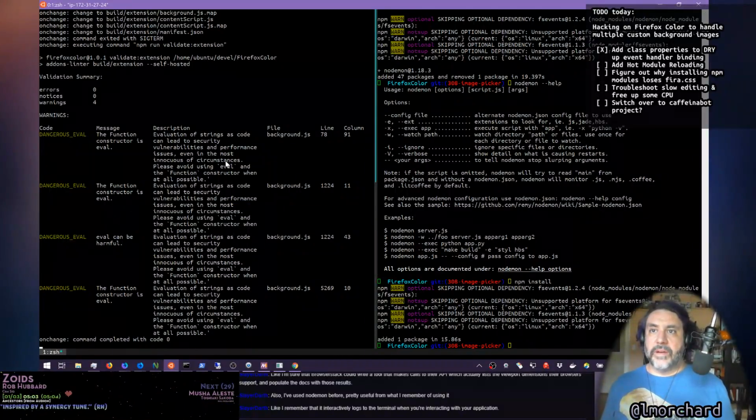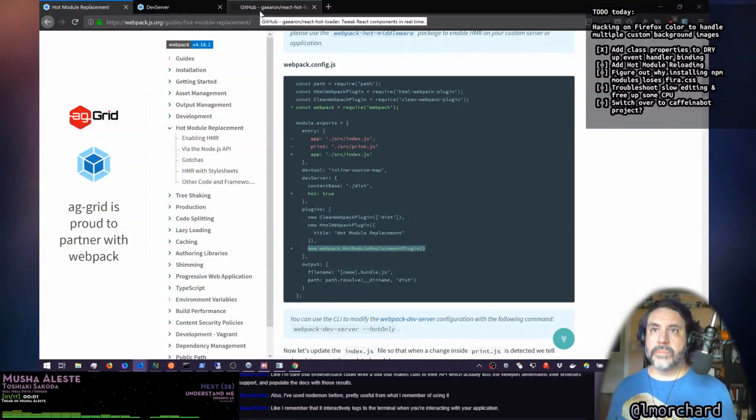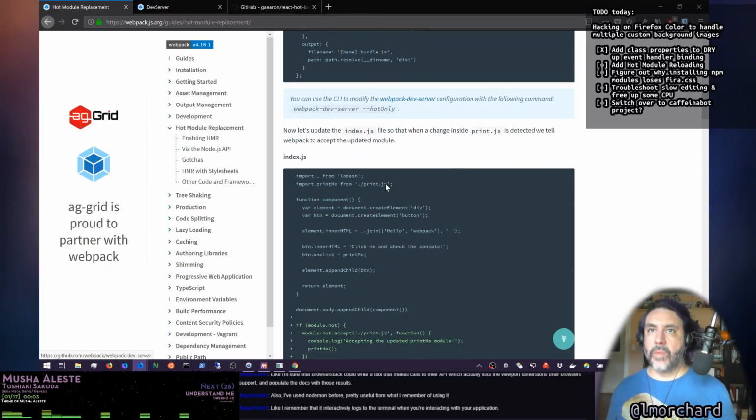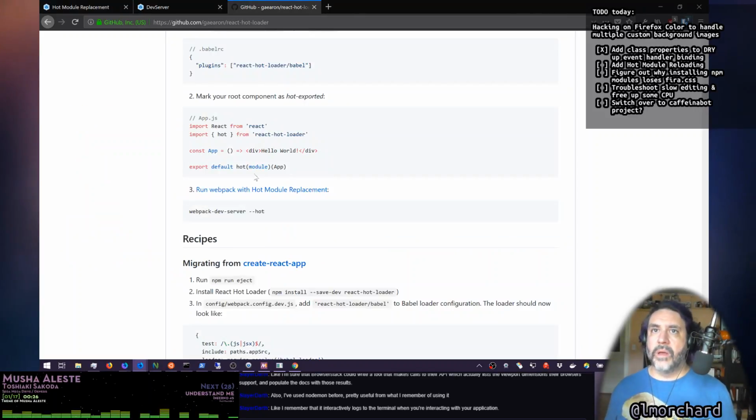Alright, so that restarted without error. Okay. Alright, so this is the bit that I don't have to do if I use React Hot Loader. And this is the neat part about this, is it injects a little API into your Webpack bundle, and you can yourself handle the hot reloading. But I'm going to do this.